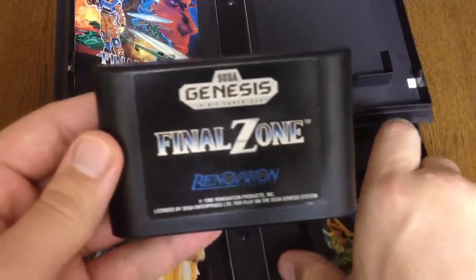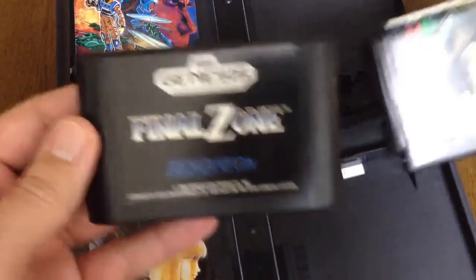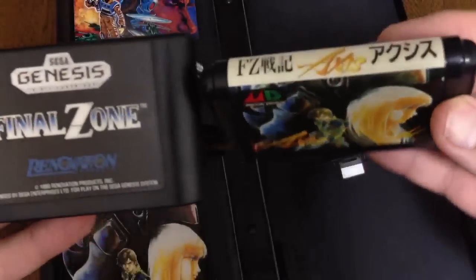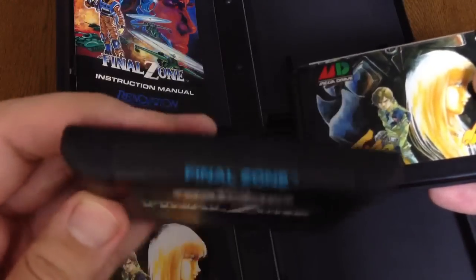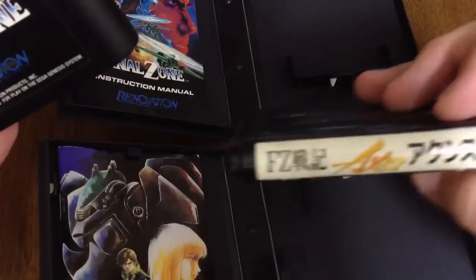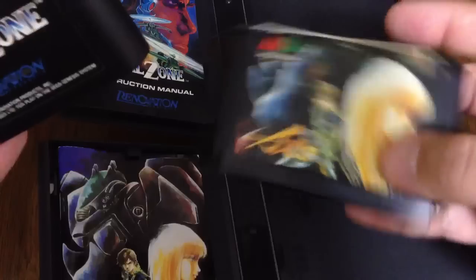But as far as the cartridges go, I'll definitely give this one to the Japanese one, because at least it has some kind of art on it. This is just black and it says Final Zone. What the heck? Weak. Yeah, definitely I'll take the Japanese one when it comes to the cartridge appearance.